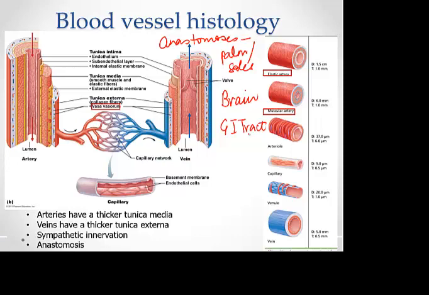So you must know the meaning of anastomosis: a joining of blood vessels, whether it's an artery or a vein. But we usually are more concerned about arterial anastomoses because they are typical. Venous anastomoses, veins tend to find their own way, so they're not always typical. They differ from person to person.